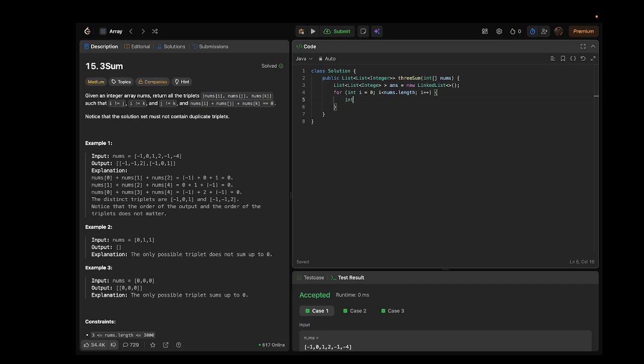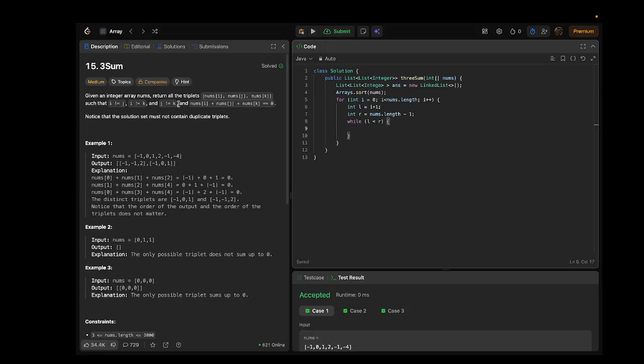Then we take int l, which should be i plus 1, and int r, which should be nums dot length minus 1. We will sort the array, so Arrays dot sort nums.